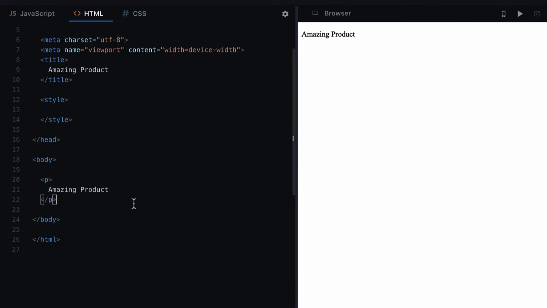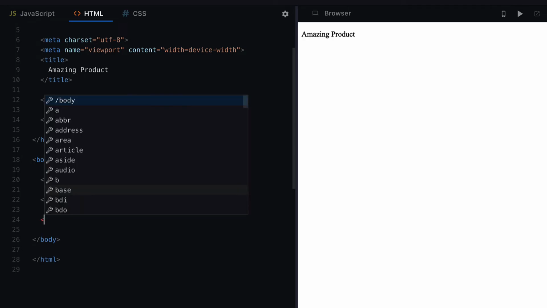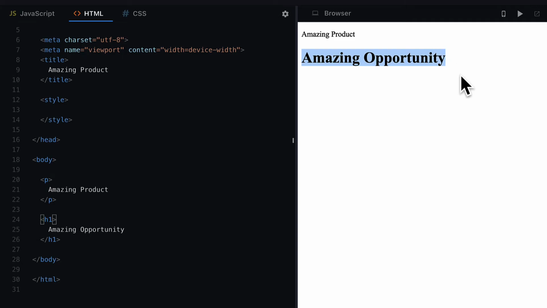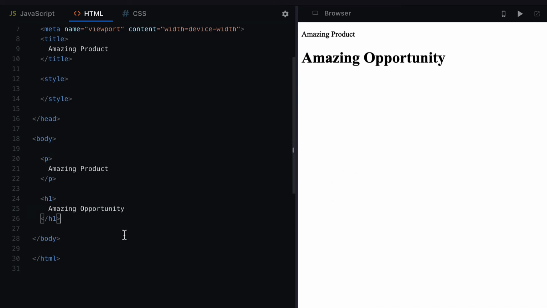Another option is to build headings, which will be larger than paragraphs. For example, a heading 1, the largest of all headings. And let's say we want here amazing opportunity. Okay, so a heading 1 means you're creating a heading, so it's going to be larger and bolded with the default styling. So if you were writing an article, you might have several headings. For each heading, you might have a paragraph underneath and another heading and a paragraph underneath. Using headings is also good for SEO because headings are treated as more important in search engine rankings than paragraphs, so you want to put your keywords into headings.